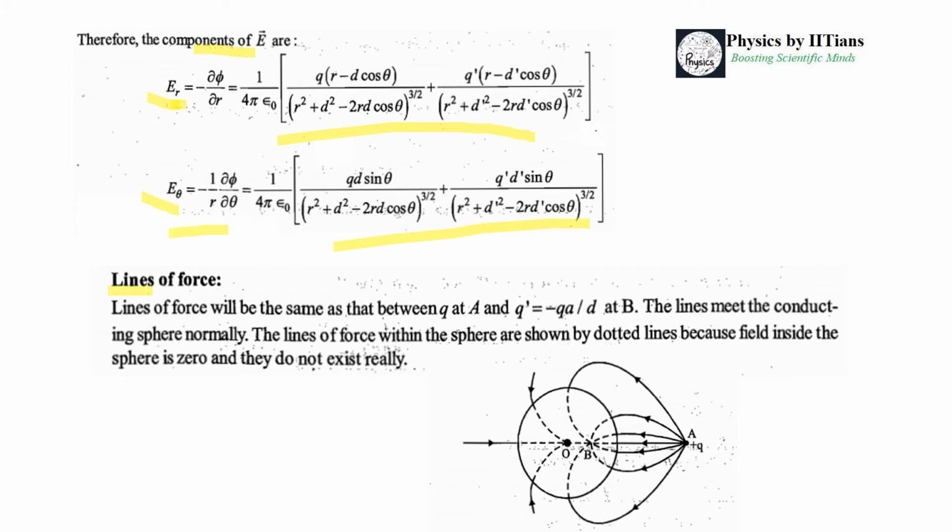Okay. So what will be the lines of force? You all know that whenever there is a positive charge, that is the real charge, the negative charge will of course be the imaginary charge. And I have found that the imaginary charge, Q prime, is minus QA by D. So the lines of force go from positive to negative, and they should enter the conducting sphere perpendicularly, right? So that's why the lines of force will be this way. Now why is there a dotted line? Dotted line because inside the conductor the electric field is actually 0. So there is no real electric field inside the conducting sphere, so we have denoted it by a dotted line.